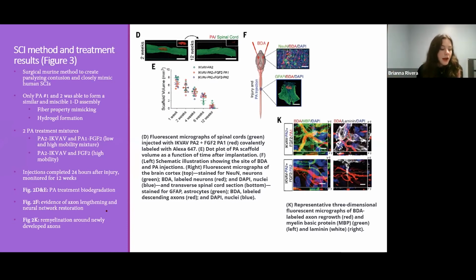All right, in figure F though, this one is one of my favorites from the whole study. Not only are we already kind of seeing repair occur at the site of the injury, figure F is telling us that we also are regenerating the entire neural network from the injury all the way back up into the sensory motor cortex of the brain, and that's where voluntary movement is controlled. So basically the researchers use this tagging method to mark kind of the beginning and the end of an axon pathway, a neural pathway.